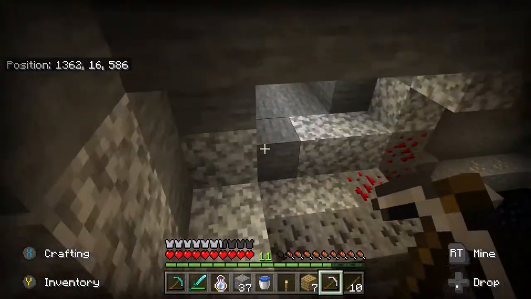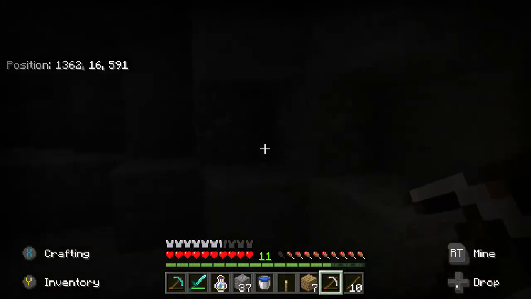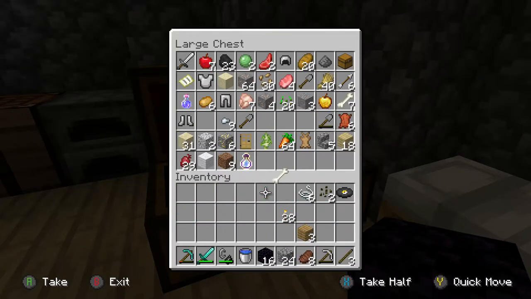build our portal, and then we're going to go and find us a Nether fortress. Okay, right. We're going to shove everything in here. I'm not taking all this with me. There's no way.